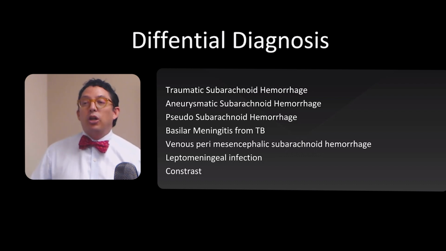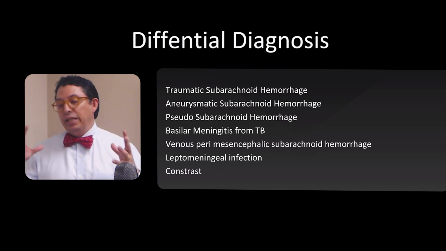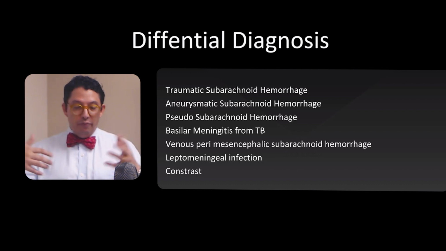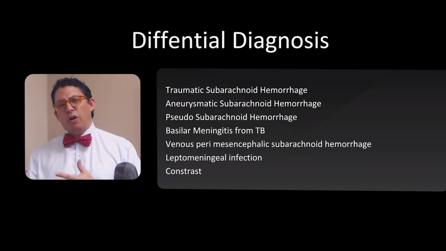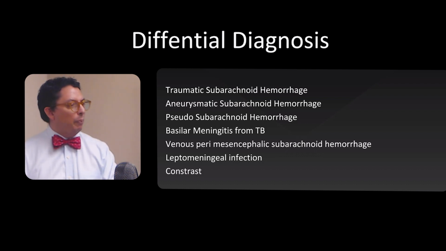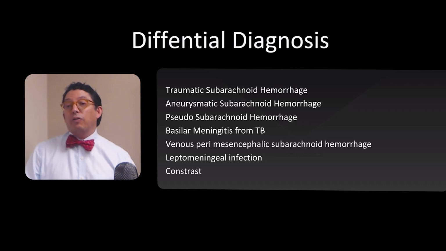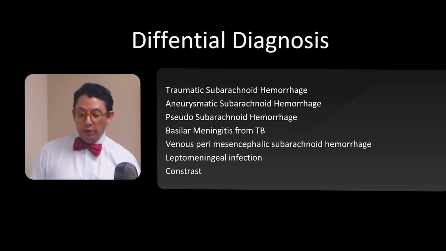But then we can also have things that look like blood that are not blood. One of them is that you have so much edema that is dark that the pia vessels become dense just because of contrast. We call that a pseudo subarachnoid hemorrhage. Or infections can also become hyperdense, like meningitis. Sometimes perimesencephalic subarachnoid hemorrhage, which is a hemorrhage that we really don't know why it happens. It happens in the middle of the perimesencephalic cisterns. Any leptomeningeal infection, or if you have contrast, sometimes contrast accumulates in the subarachnoid space.